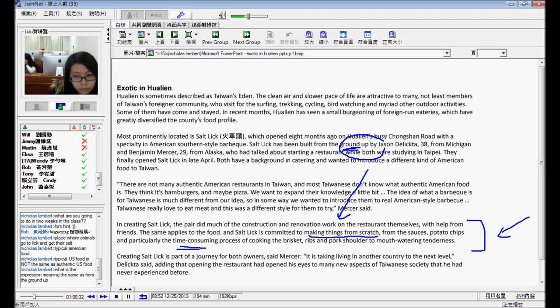What does time consuming mean? In the food, need more time to make. That's right.